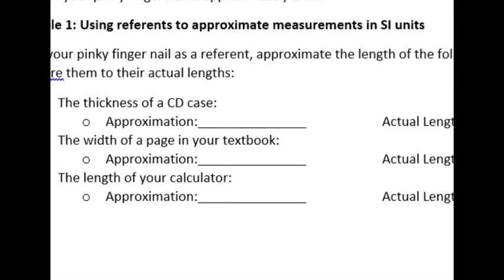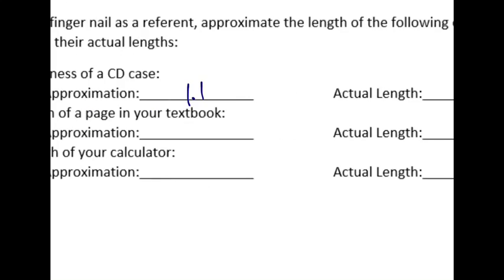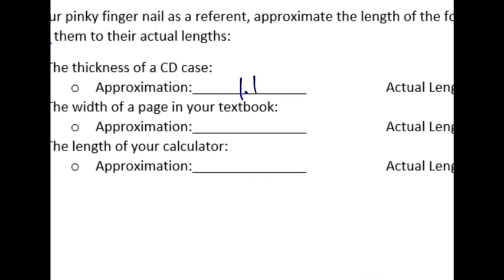I got like 1.1. 1.1? I did like a millimeter. What about you guys? Did you get anything different? Around 1? Okay, what was the actual length? 1. Pretty much 1 dead on. Textbook. How wide was it? Pinky-wise, 20. 20? It was like 19. 21? Mine was 19. 21-ish. I got 16 and a half. The actual length? I got 20. I got 19. It's about 20.